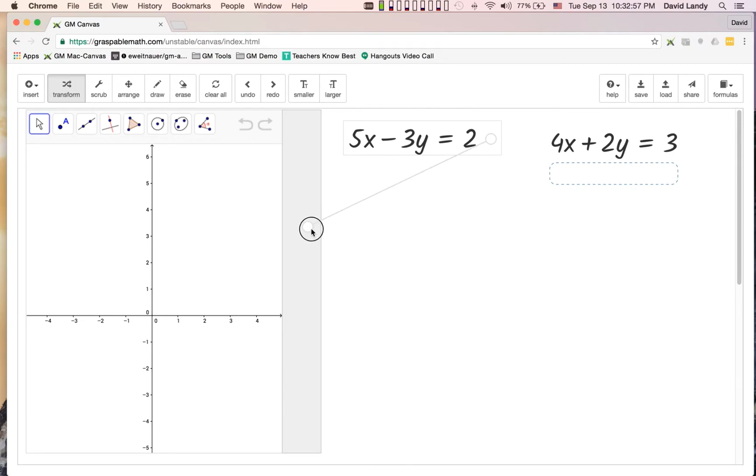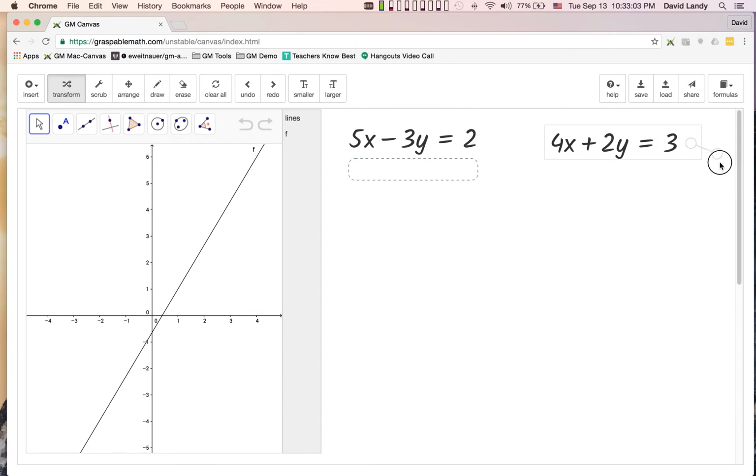So what you might want to do, of course, is not just look at these lines and manipulate them algebraically, but look at them. And there you can see by dragging the circle attached to the line into the space in between GeoGebra and Graspable, we can produce graphs of these lines. We can also see which line goes with which equation by highlighting over them inside that interactive space.